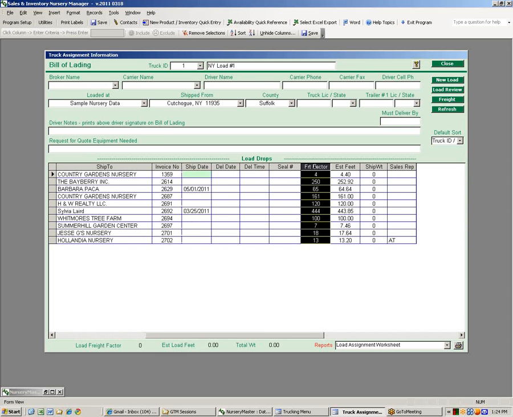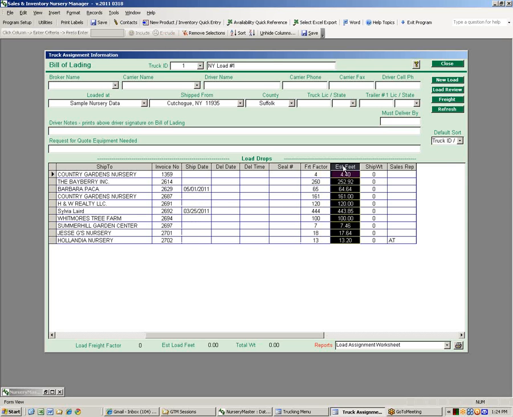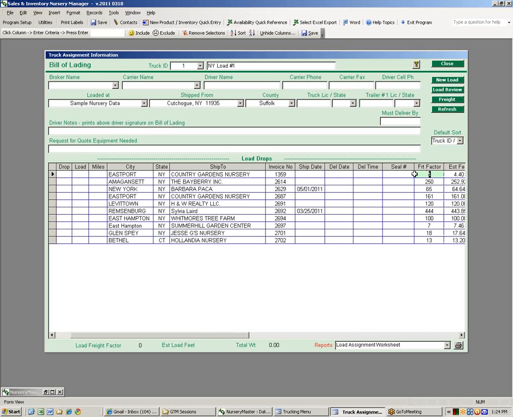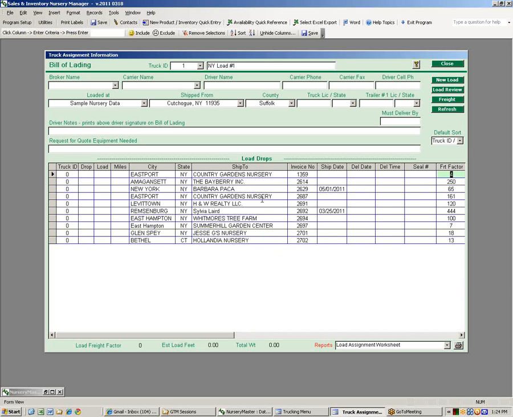The other thing I want to look at is my freight factor, which will tell me about how many estimated feet I have on the load. For example, this 64 feet is going to be a truck and a half. That one I'm going to have one full truck on, and this one is several trucks. But this 4-foot load does need to be mixed with several other items. We're going to assume that we have filtered this, and that these smaller loads I'm going to choose do have ship dates and want to go at about the same time.